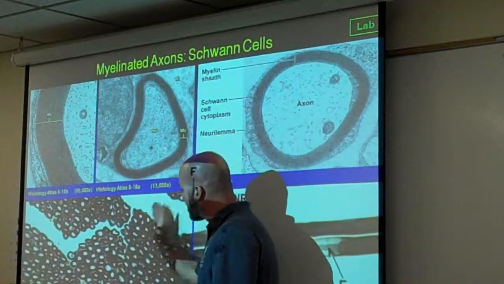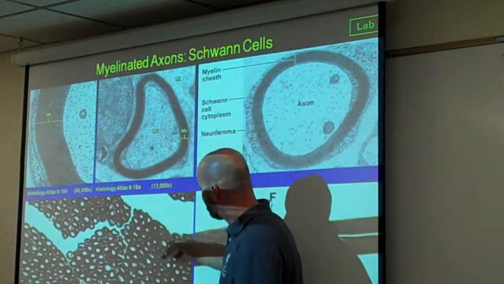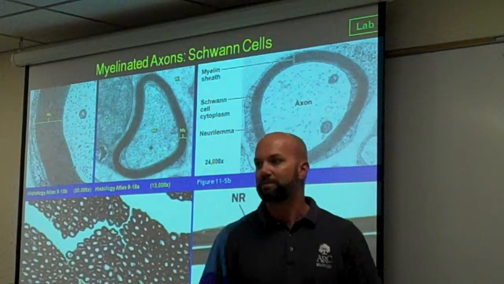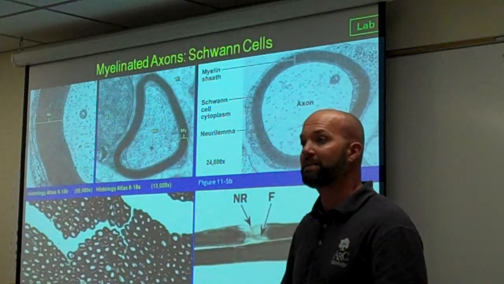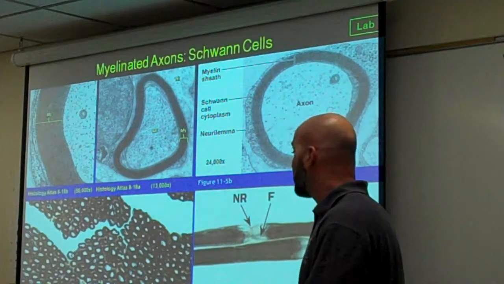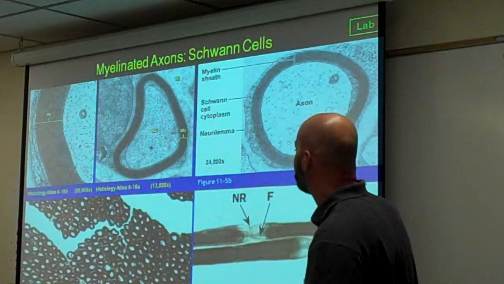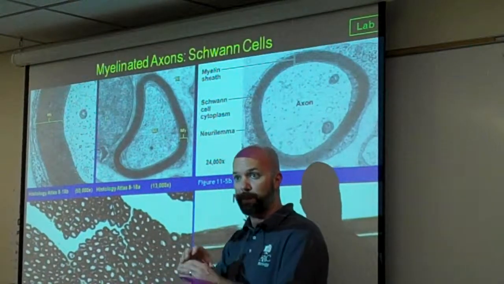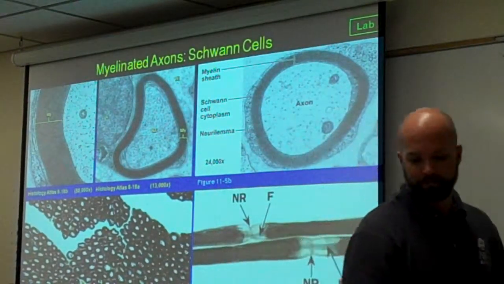So what's this a cross-section through? Looks like a bunch of tires. What are we cutting through in cross-section? Through the axon? Myelinated axons. Lots and lots of myelinated axons. It would be white matter if it was in the brain or spinal cord, or just a nerve. Right? A nerve is a bundle of nerve fibers.